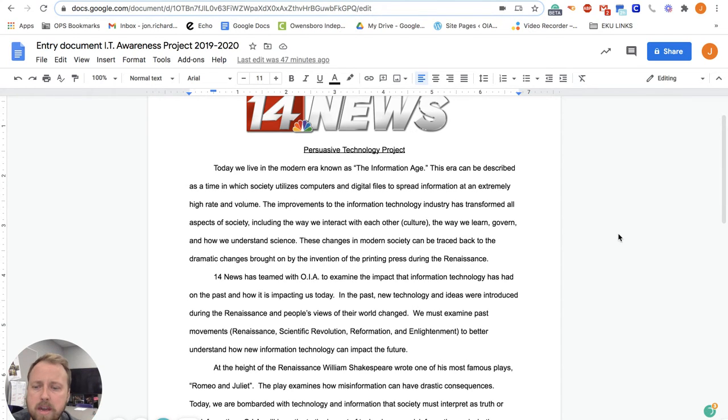Information technology. Who can speak up and give me an example of what's information technology? Libraries. Okay, if you can go to the library and get information from the library, that's a technology, or what's at the library that we can use to get information? Google. Okay, Google, the internet, okay? That is information technology. What's another type of place where you can get information? We talked about this at the beginning of the class a little bit. Where's a place that some of y'all get your information?